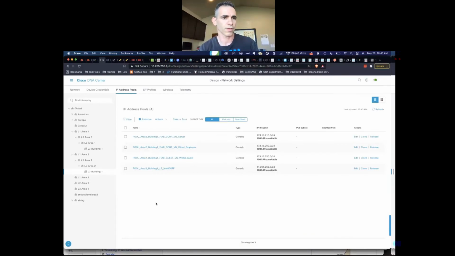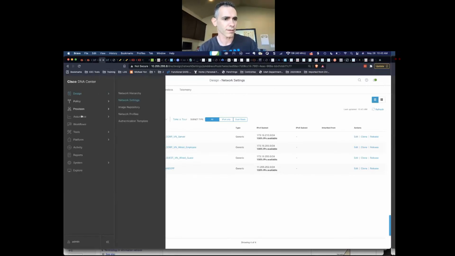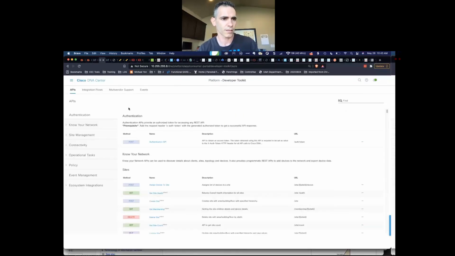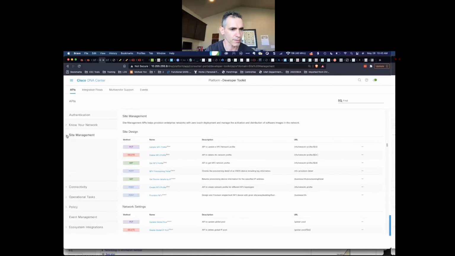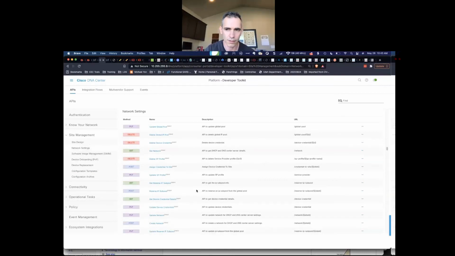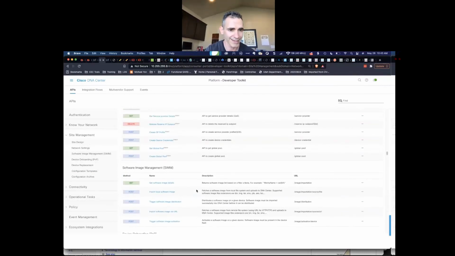The one other thing I wanted to show actually was in DNA Center, as we're building applications around the APIs, there's the developer toolkit. And the developer toolkit is quite helpful actually, because it gives us the information we need.